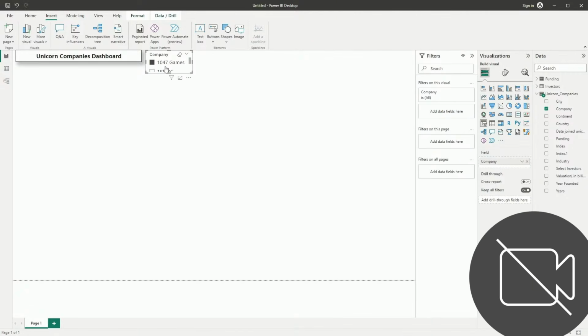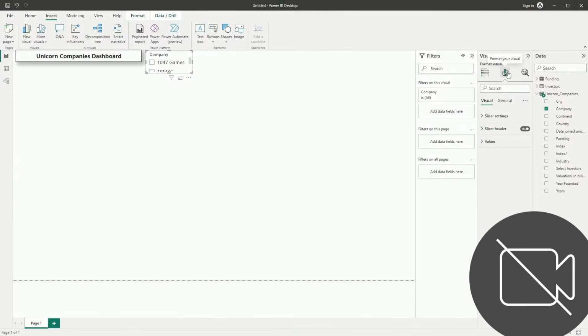Again, I want to change the font style and font size. So what we can do is go to slicer settings, style, drop down, and then I'll choose slicer header.